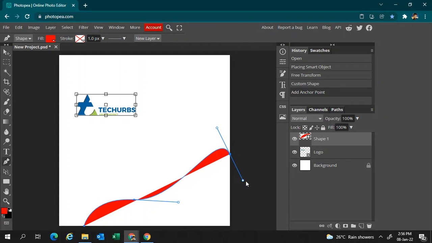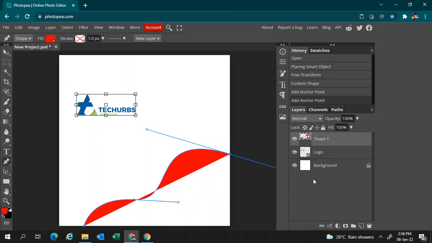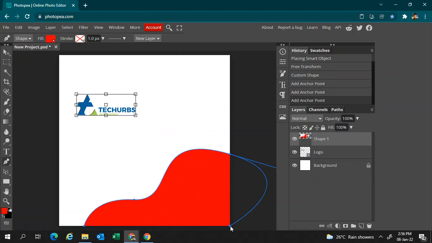So I'm dragging as per the need. This is something I'm thinking of, something like this. I'll cover one-fourth of the page with this particular design. Let me see how it goes. Okay, this is fine, and I'll cover the rest of the part with the same.